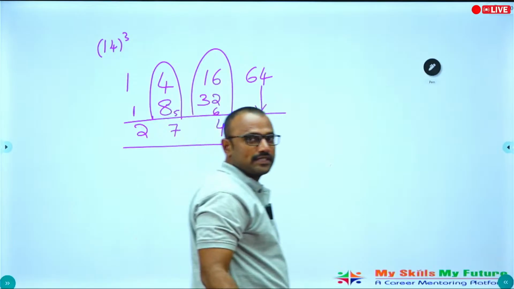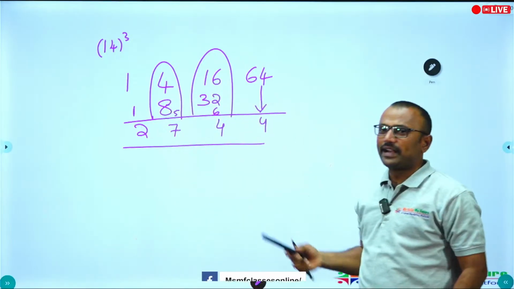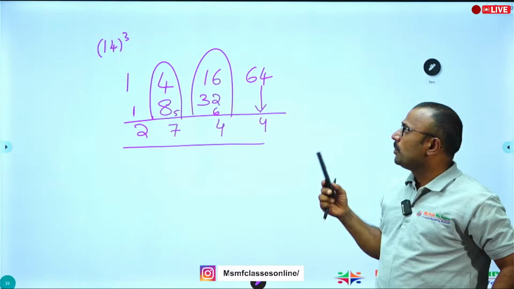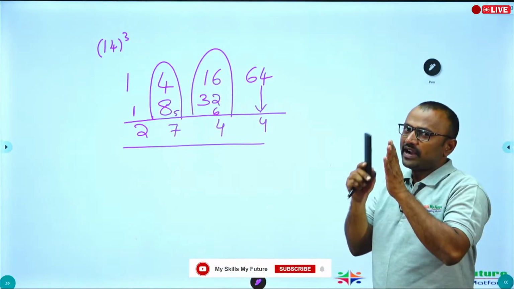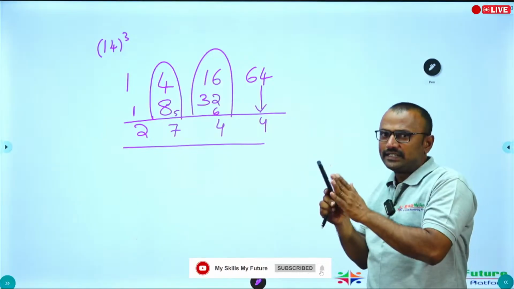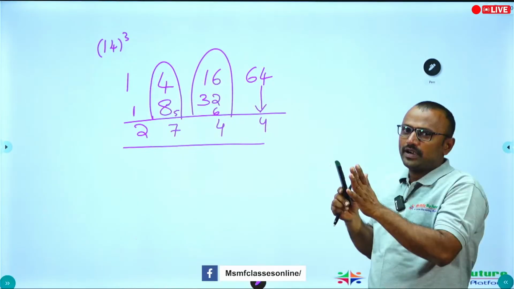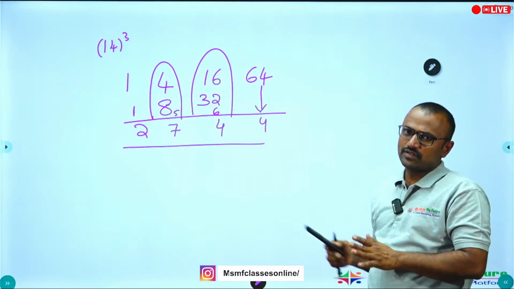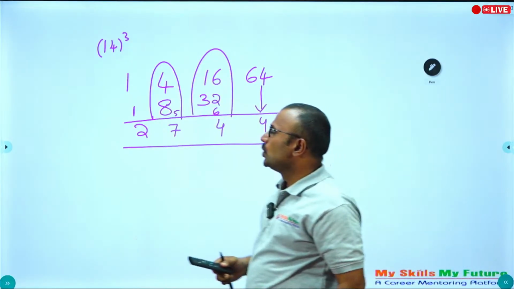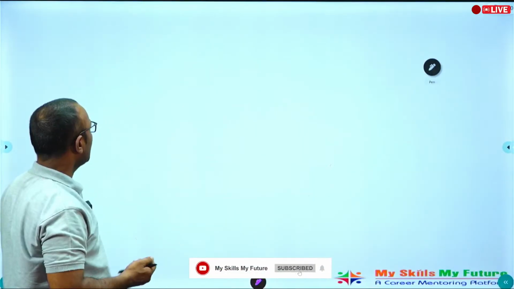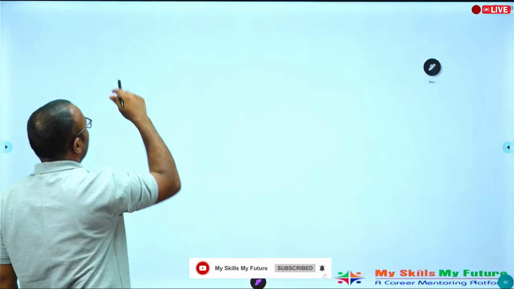2744. See here how we write to find the cube of a 2-digit number that starts with 1. Write 1, the digit, digit square and digit cube. Then take twice the middle two numbers and do the process of addition. Okay, so 2744. Next, now you are finding the cubes.